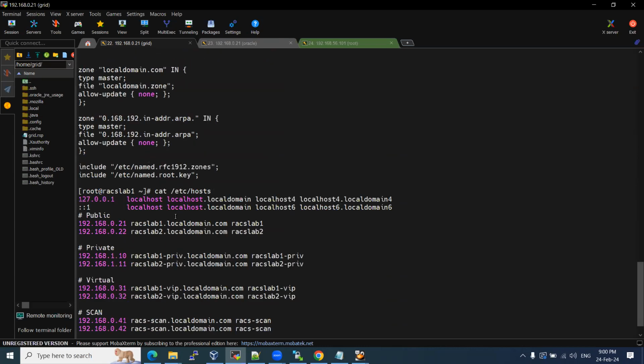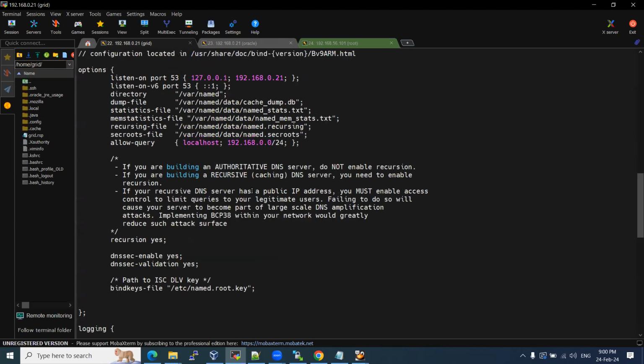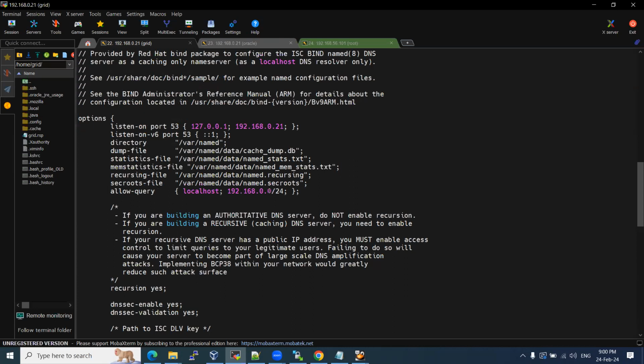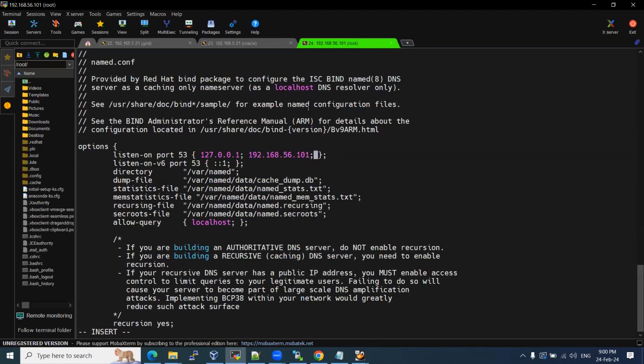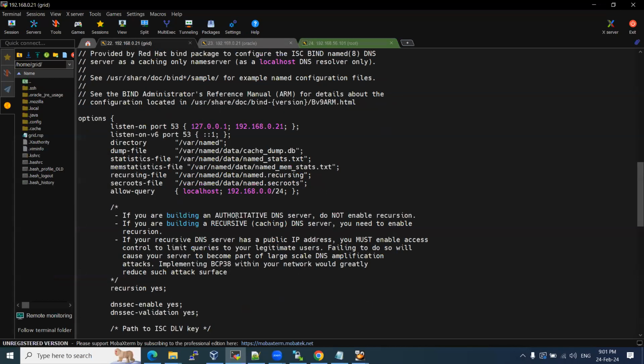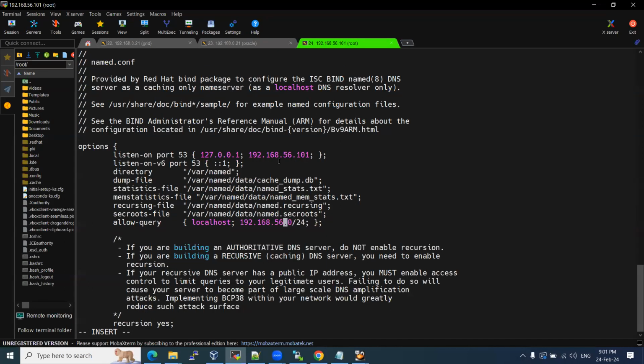Otherwise, we are not going to touch anything. 0.21 I mentioned. Here I have given 0.0/24. Here we can give 255 instead of 0. The range which we are going to allow, from 0 to 255, all the numbers it is going to allow. Okay, that is the only thing, the localhost IP range. Here my localhost IP range is 192.168.0 and so on. Okay, these two parameters are the only ones I need to modify over there.